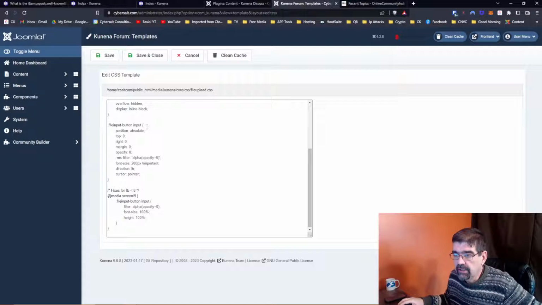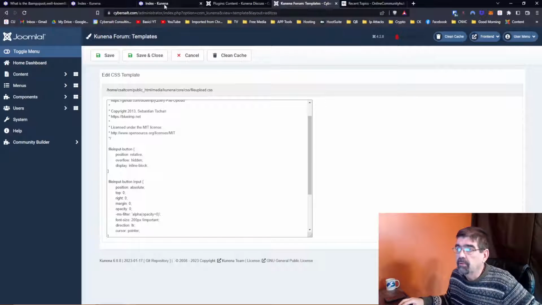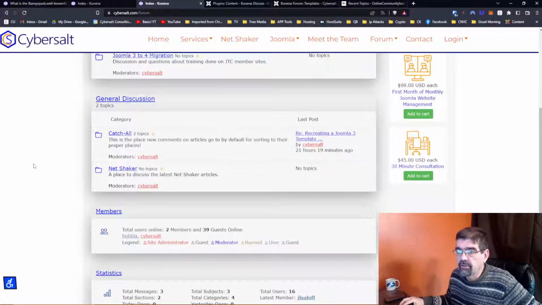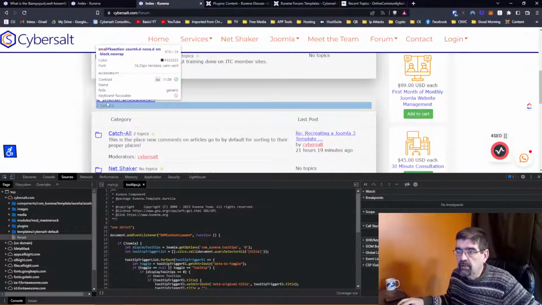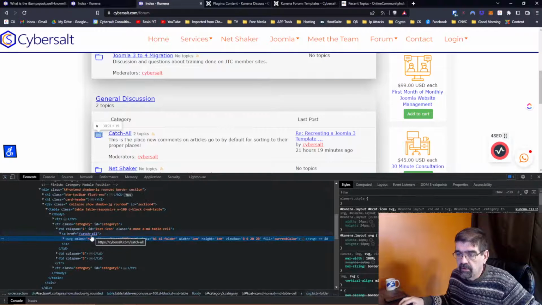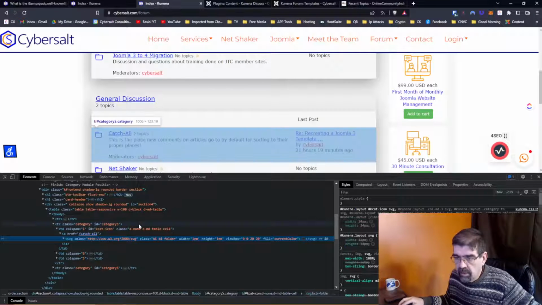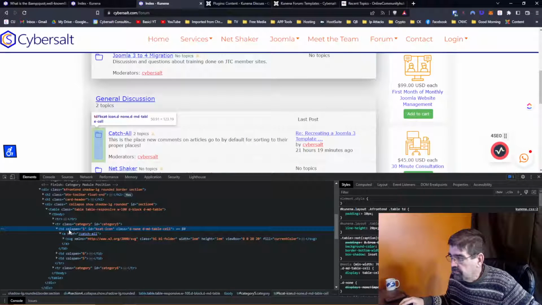Just a few things in there if you are in the area somewhere for uploading CSS. All right, so for instance, if we were to go back here and go F12, we would go up to here, to this folder, and I would look for something that would need to be changed inside of Kunena's CSS.